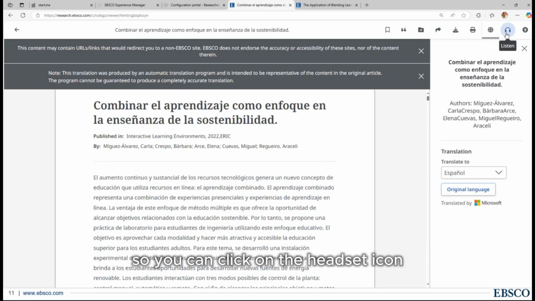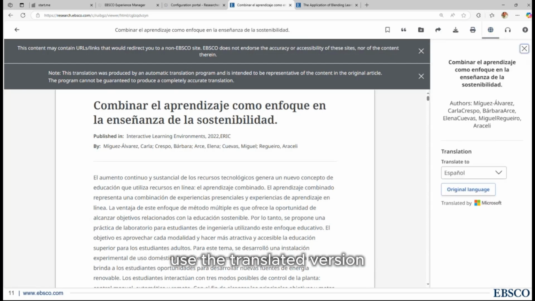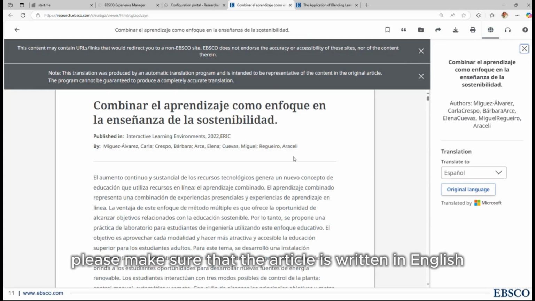You can click on the headset icon, and as you can see, this won't be available if you're going to use the translated version. So if you want to enable the text to speech, please make sure that the article is written in English.